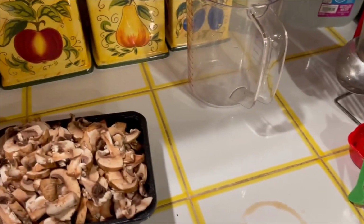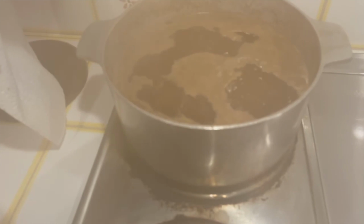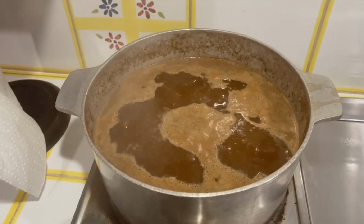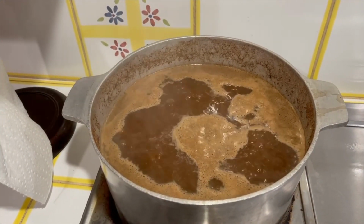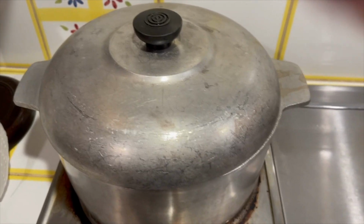All righty. Okay, guys, mushrooms have been cut, sliced, and this is what I mean by a little simmer. It's actually probably like a low boil is what some would call it. It's on a 4. I'm gonna drop it down to about a 3. So you do that with the top on. So I'm gonna let that go for about an hour.